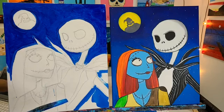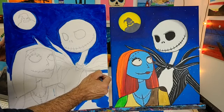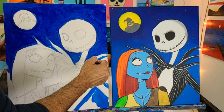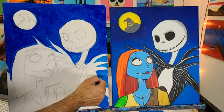While we can fix most of the mistakes on our painting, sometimes having to take the time to fix something isn't necessarily what we want to do. So switching back to my little half-inch brush, I'm just going to come in here and paint across like this. I'm going to use this brush also in these little sections between the bat wings, and then come in here and fill this in also. Again, keep in mind that this is not going to be a really even coat of paint.